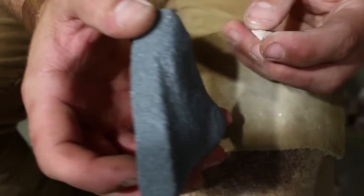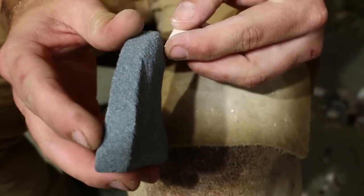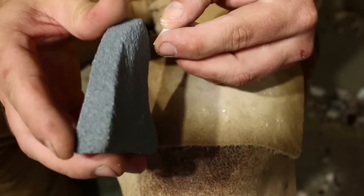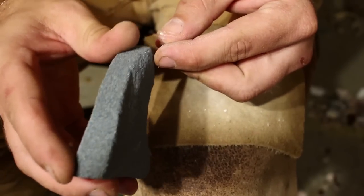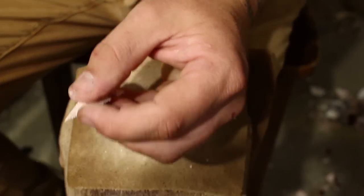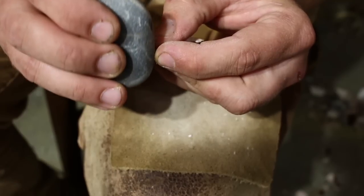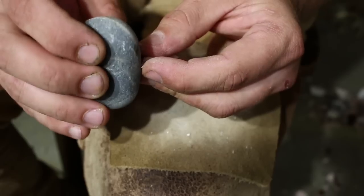Then what we'll do is we're going to take our abrader. The abrader is actually a little bit severe for this. What I'm doing is just like the last eighth of an inch, I'm kind of grinding it off and making more of a point. Now, the reason for that is, and then I got like a polishing stone. The reason for doing this and putting in this extra time, that's what makes this stuff the best of the best of the best.